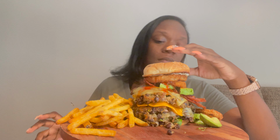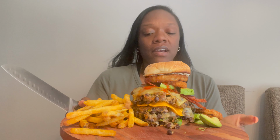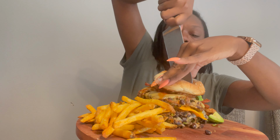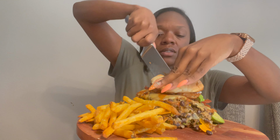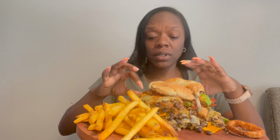All right, so we gonna try to get into this. Maybe I should cut it in half. Now, I know y'all like, how you gonna make a veggie burger and put bacon on it? I was gonna put an egg on it, but I was gonna try to make it mostly vegetarian, but doing that is gonna make it just completely fall apart. I was gonna get vegan bacon, but they didn't have it at the store, so I was just like, oh, well, put real bacon on there.